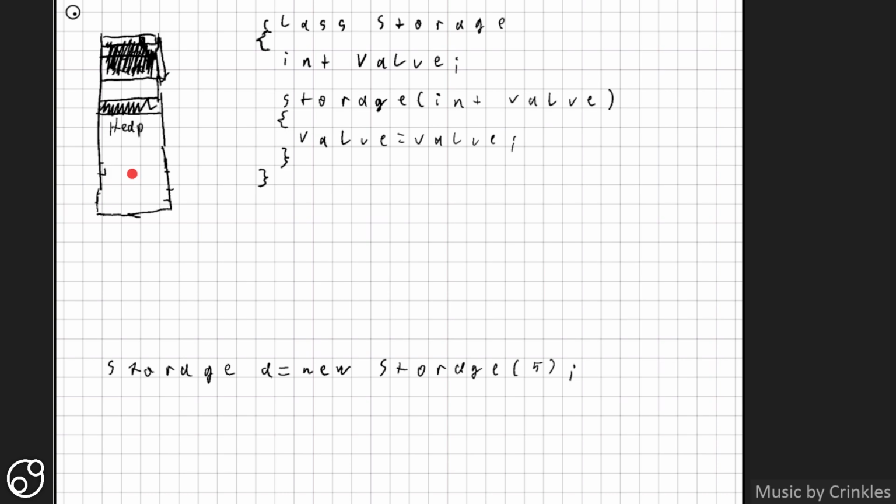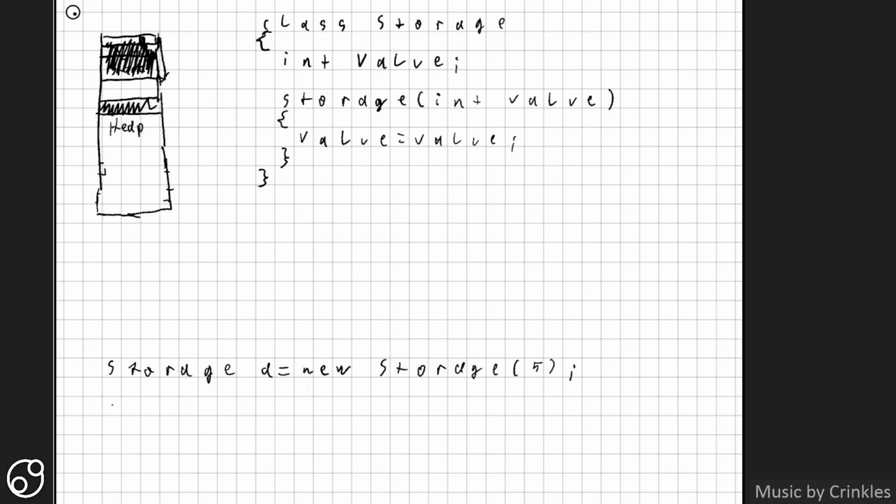We have no control over where. We just know it's gonna be on the heap. And we're assigning the address of that storage to the variable A. So keep in mind, A is not gonna store the data itself that we have defined here, this 5. It's only gonna contain the address in memory, in the heap, where our storage is located.